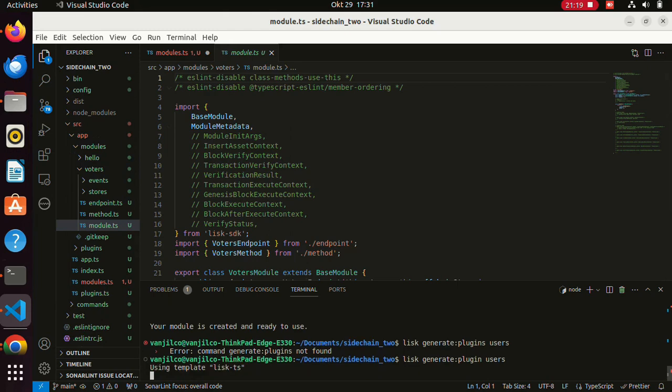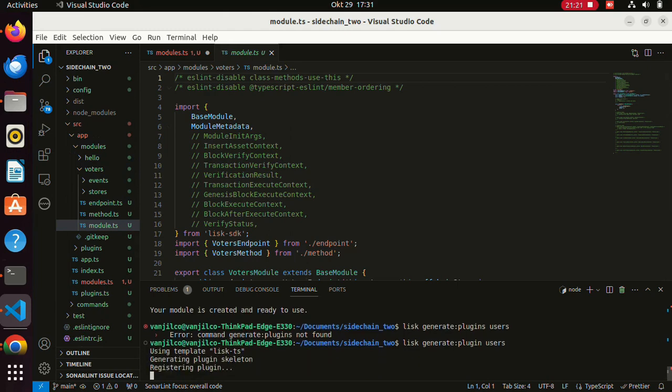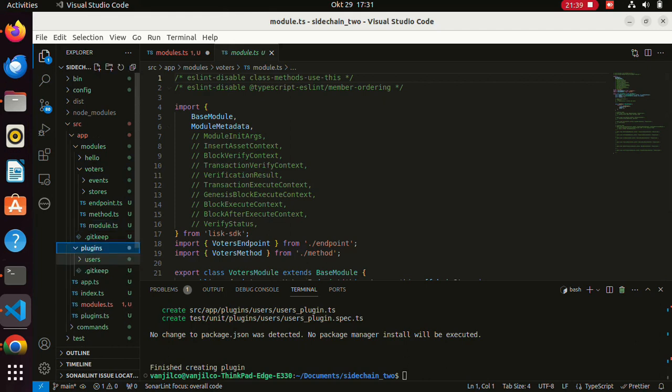It is not plugins but plugin. So when you get stuck, use the help command. The users folder contains all the initial configurations that I need to run my plugin.